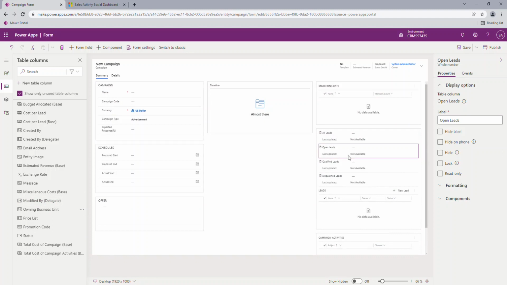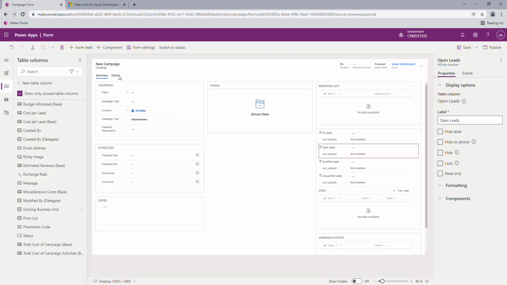So again, this idea here is that they don't necessarily need to look at the subgrid and reorder that or structure it in a way that shows everybody what they need. Instead, what they can do is just look at the counts here, and that's all they need at a glance. That was the intent, is to be able to pick those up at a glance, and then if they really want to drill into those records, they can use the subgrid.